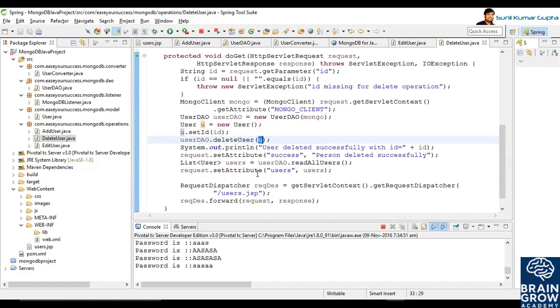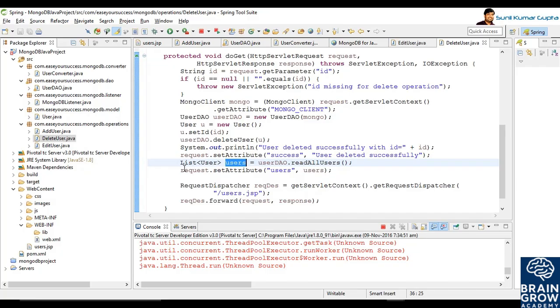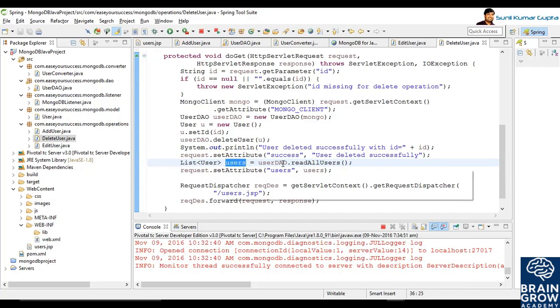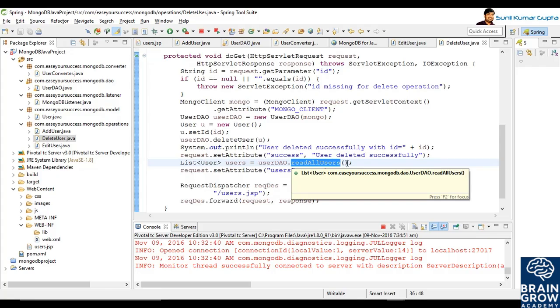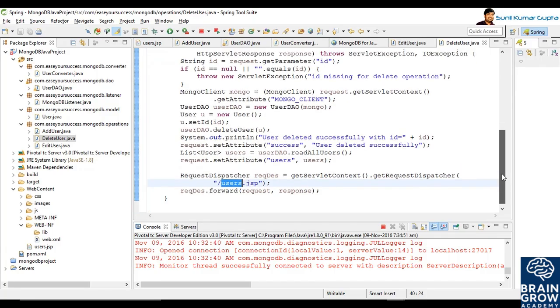Okay, and then once it is coming back from the delete method, it will set the attribute to success, and here we'll use user deleted successfully, and we will list all the other users. So we'll create the list again of users, and we'll call the method read all users. So all the remaining users will be listed here, and we'll redirect our request to the user.jsp. So it will be showing all the other users which are there.